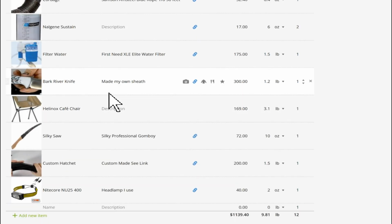You don't need to. My Bark River knife cost me $300. I love it to death. I use it for skinning and many things. But a $20 knife will do the same thing. Do you need a Helinox chair that costs $170 and weighs 3 pounds? Hell no. You don't even need a chair. I mean, there's all kinds of China knockoffs now and everything. I do have 1 pound chairs, but you have to roll sideways to get out of them. Don't like to do that when I'm 60 years old anymore. I like to just get up from the chair like I do at home. So I take a 2 pound hit, and that's just the way it is.